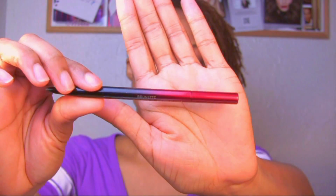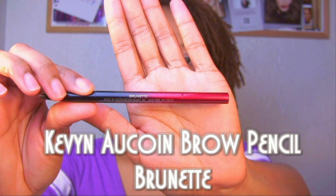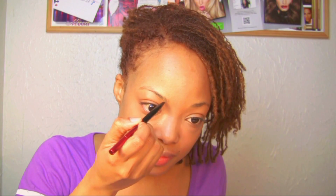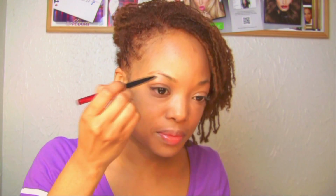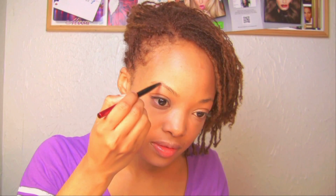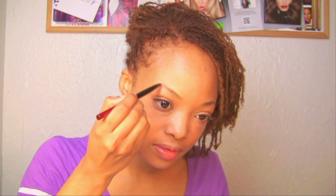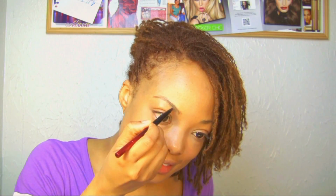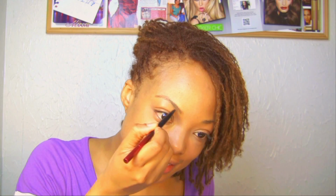So brows are next. Now Meagan Good has some really sculpted brows. So I am going to start out with the basic feathering, and then extending the brow here and just using those feather-like strokes. It's always feather-like, ladies. And then I'm going to go in to create a little bit more of a defined line as well, and darken the brows here with heavier strokes.